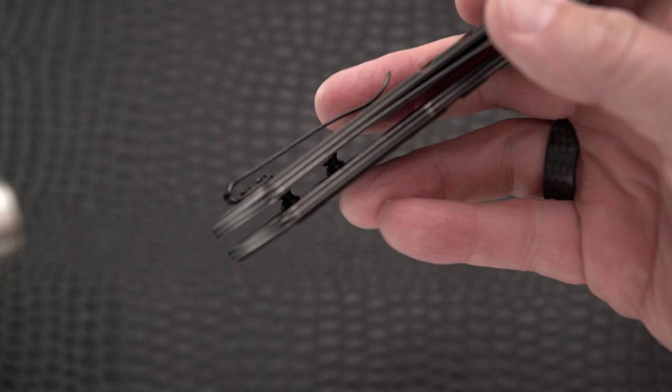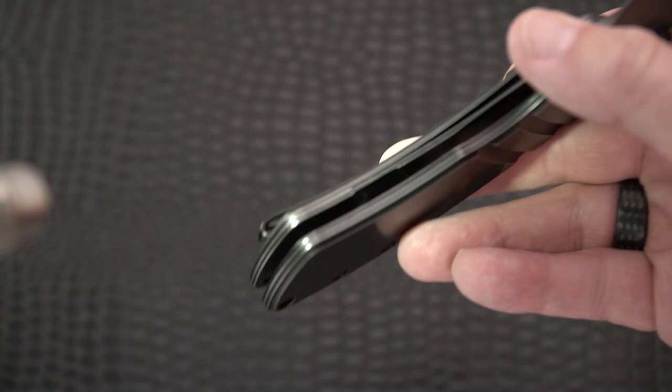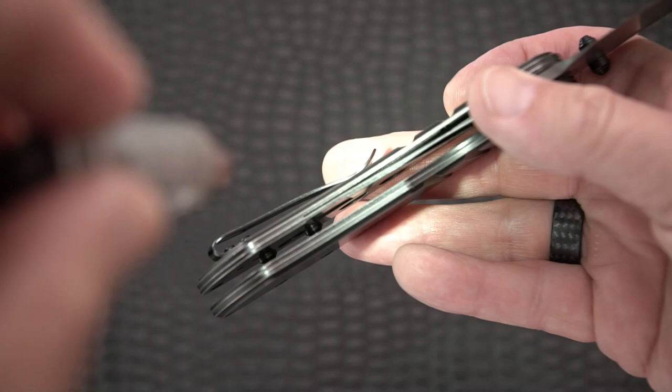Yeah, they did. You see the holes in there, I believe. So we got three big holes, four holes, three smaller holes on the liner side. Hopefully you can see those. I'm trying to get it so you can. But they are there for sure. Okay. Take my word for it.